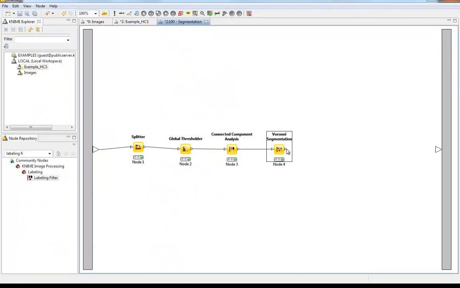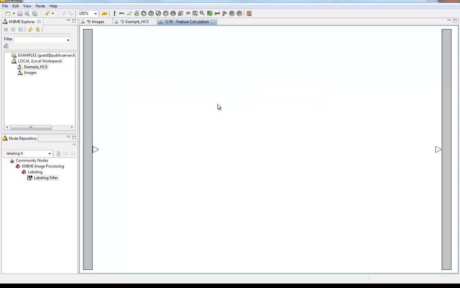So let's go to the next step, the feature calculation. In the feature calculation, we calculate certain properties for each single segment, for each single cell, for certain reasons, either to filter them, or in this case, as I'm going to show you, to characterize them by numbers to be able to classify them.